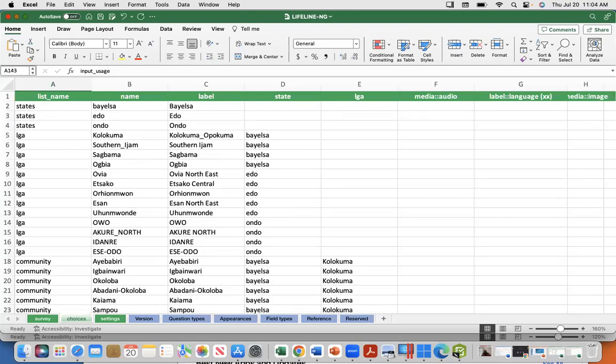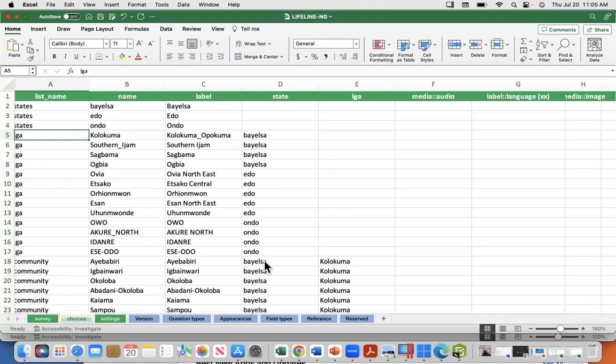Look at where we define the states to be covered. Can we see it? Bayelsa, Edo, and Ondo. Yes. Now, the LGAs to be covered. These are the LGAs. So for each LGA, we have another column called states, so we also pick that from there. Now, we get to community again.